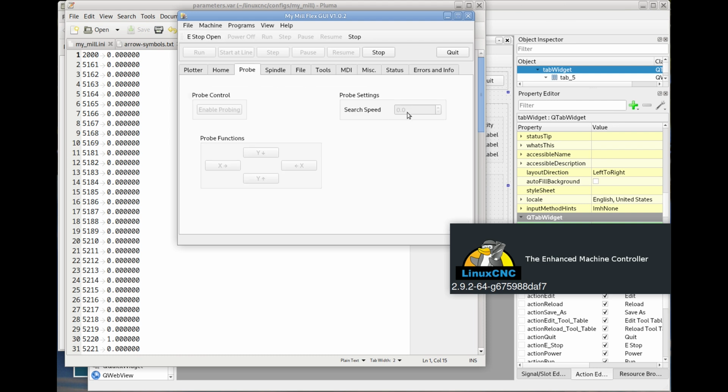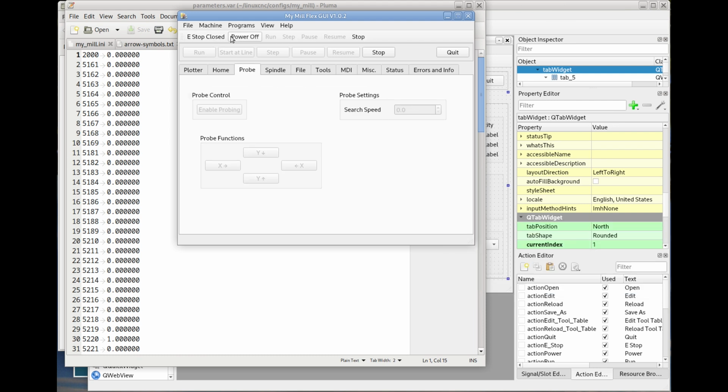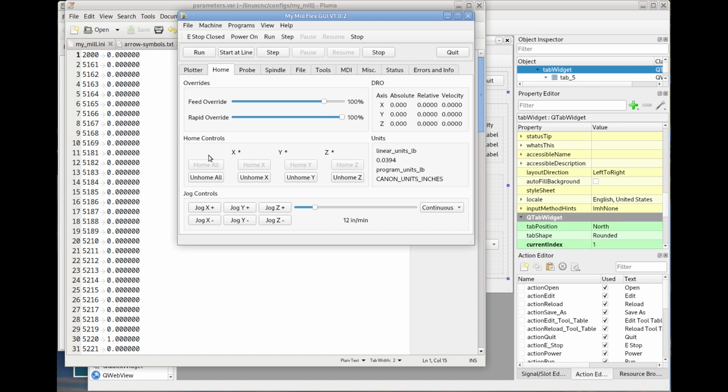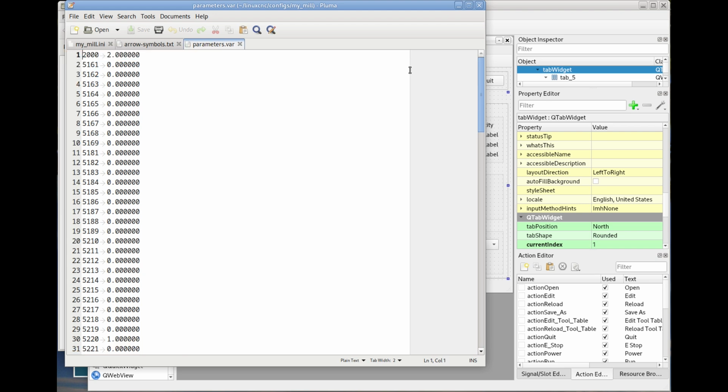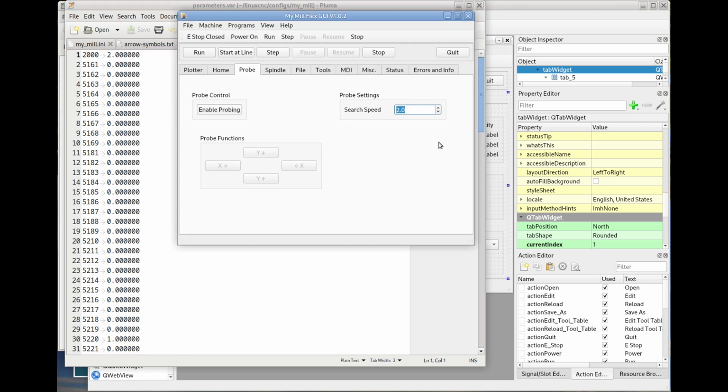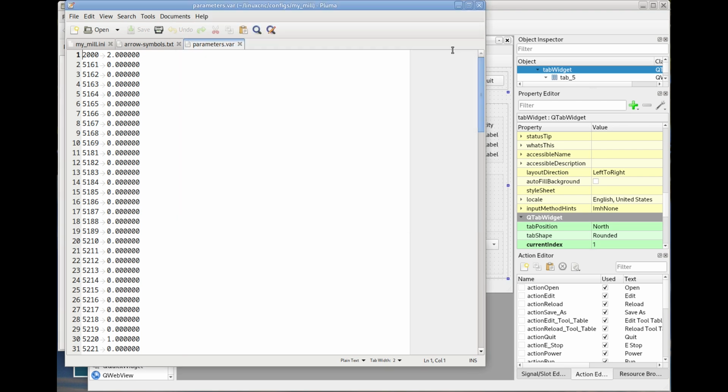Good. We see it's turn the power on. Go back home everything. Go to probe. So now that we can change that setting. Now if we name that double spin box probe underscore, then we wouldn't be able to, but you can see it changed the VAR file when I changed it.